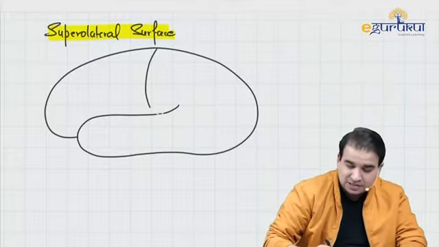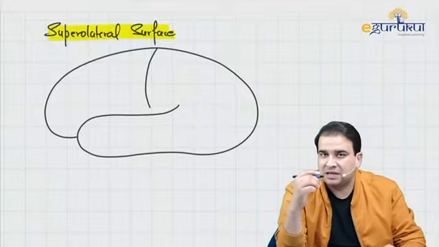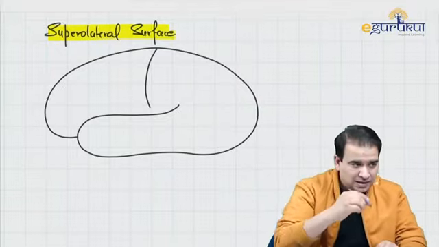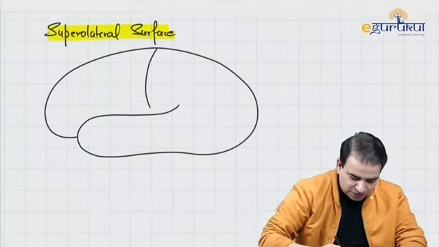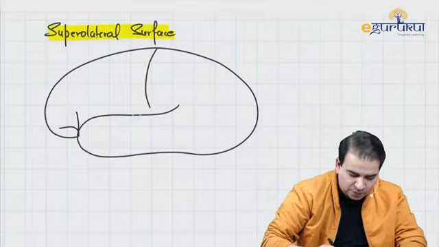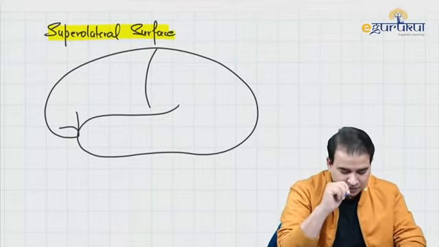Now this Sylvian sulcus is actually only the posterior limb of the lateral sulcus. When the lateral sulcus emerges on the superior lateral surface of the brain, it has 3 extensions. One is the upward extension like this, and then we have the anterior extension also. And the one that you're looking at going backward is the longest, the posterior extension of the lateral sulcus.